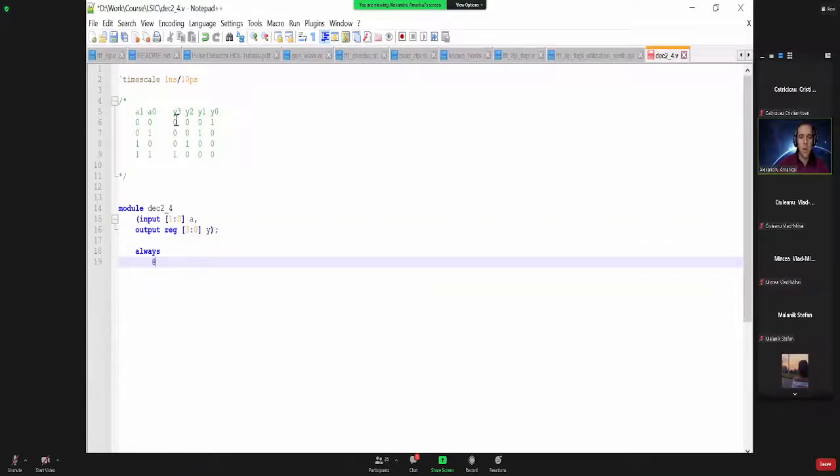However, I am going to use an always block, because it allows the use of sequential kinds of statements. Most of the code in HDL is concurrent. If I want to use sequential statements, I need to use either initial or always blocks. So what is the input for the decoder?